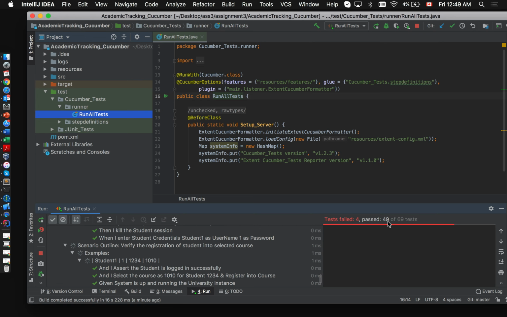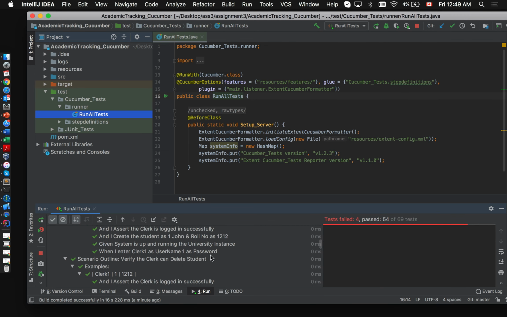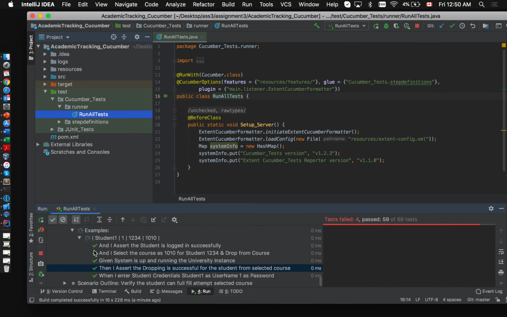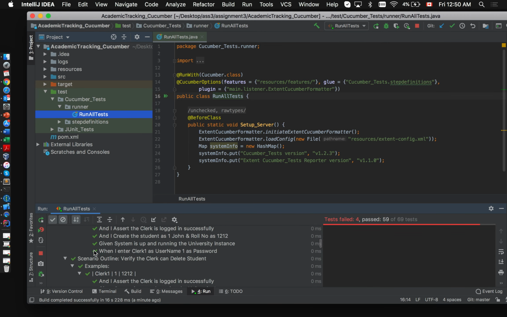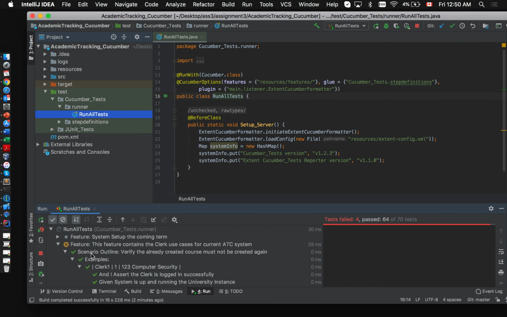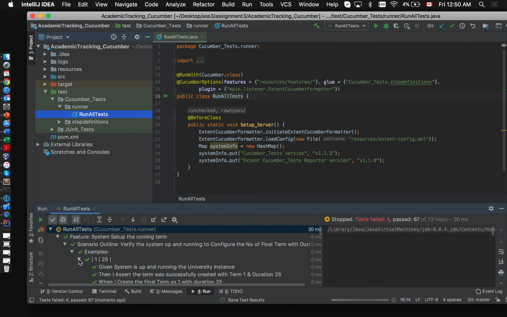You can see here that it's showing that there are 4 out of 69 that have failed, but in fact we can only see that it's only 2 scenarios that failed and not 4. But because they are embedded as part of one feature, they are counted as multiples of 2. So I'm just going to show it right here.